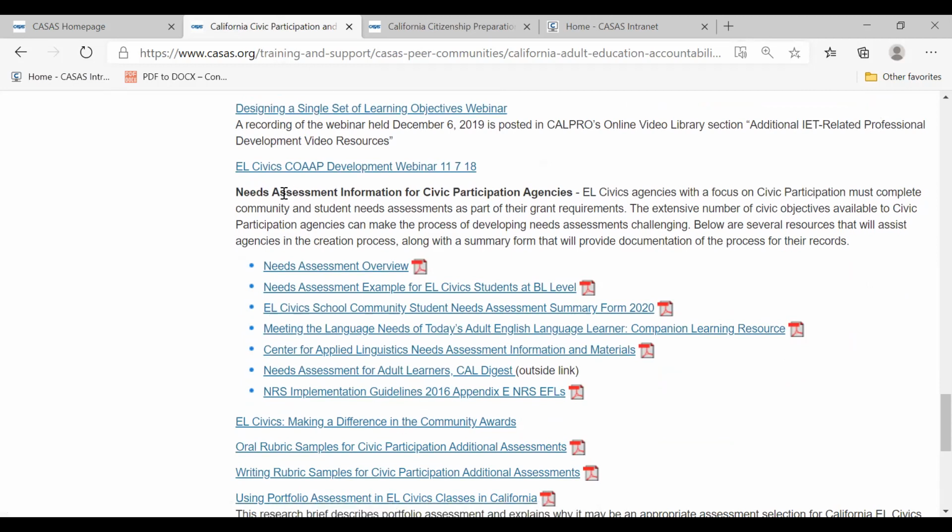This will give you an overview of what a needs assessment is about and why you have to do it. It will also give you examples of needs assessments that have been developed, and keep in mind that the needs assessment is your way of helping students drive instruction.